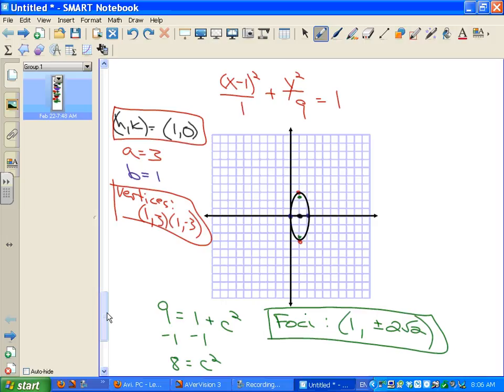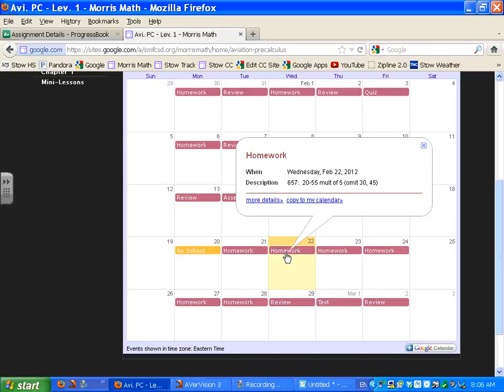All right, so I got a couple more for you tonight. Same types of problems. Same ideas before. So 20 through 55, multiples of 5, but you've already done 30 and 45. Except for on that, who knows what you did. You had a 31 randomly thrown in there, so. That was the only one. No? Okay. All right, so you have 6 more tonight.